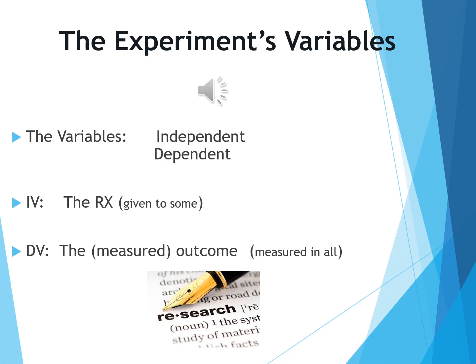Let's learn our terminology specific to the experiment, starting with variables. The independent variable — IV if you want to abbreviate it — is the treatment. It might be medication, a new study technique, or a new form of exercise. Half the subjects will get it and half will not, but the independent variable is the treatment. The dependent variable is the measured outcome. As a mnemonic: the outcome is dependent on everything that goes on in the study — which group you're in, if you get the treatment, if the treatment works. So it is called the dependent variable.